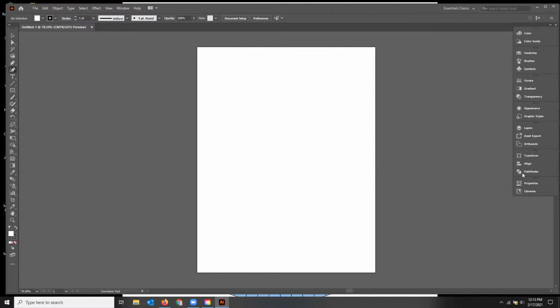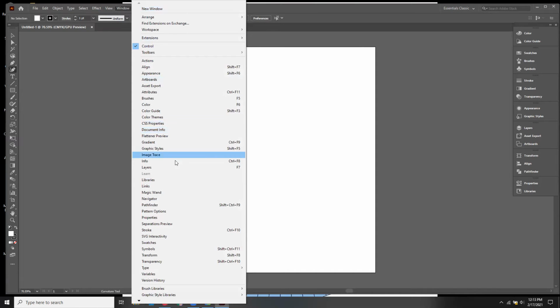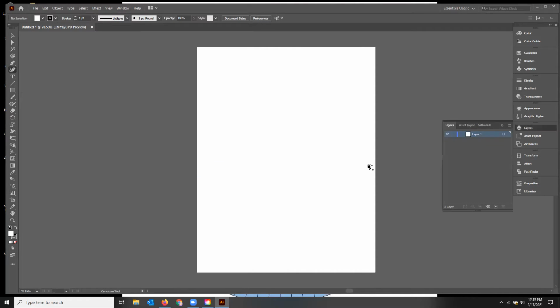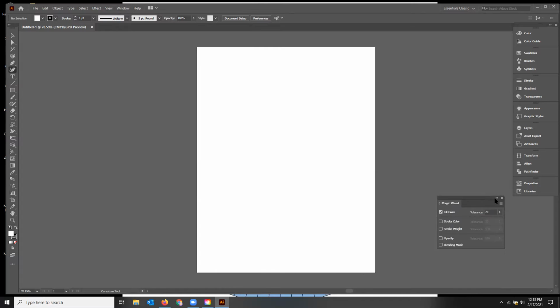If you ever need some of the ones that aren't listed of these different windows or preferences, you can come on here and I could add in things like my layers and have it open up that way. Or I can have a magic wand, and I can just snap it in so it's part of everything else, or I can pull it out if I don't want to have that one anymore. So you see I was playing around and I've added a whole bunch of things. You can make this as tall or as short as you want it to be. It's a preference, but it's interesting to know.